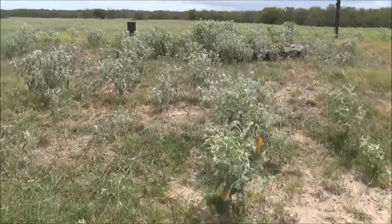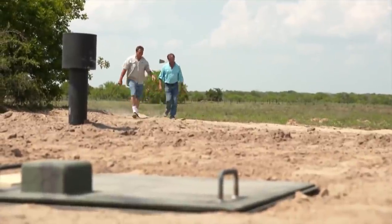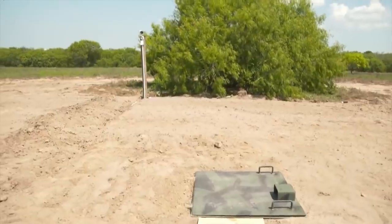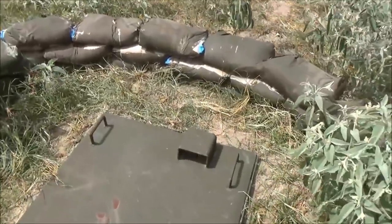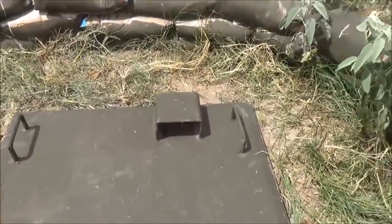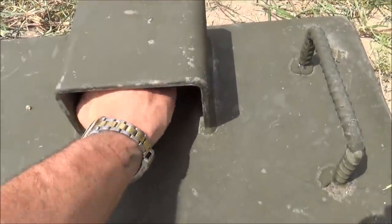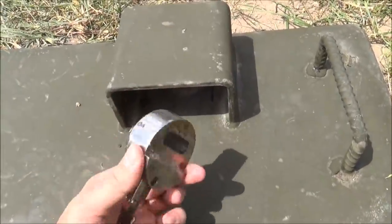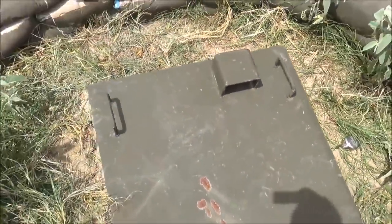That was about five years ago — me shooting my Uzi on the hatch with some nine millimeter ball rounds. But this is the actual bunker we did for Doomsday Preppers. You can still see where I shot it with the Uzi right there — that's the Uzi bullet mark. Let me get down here and grab this stainless steel lock and pull it out, because this is a stainless steel lock you can't even torch through.